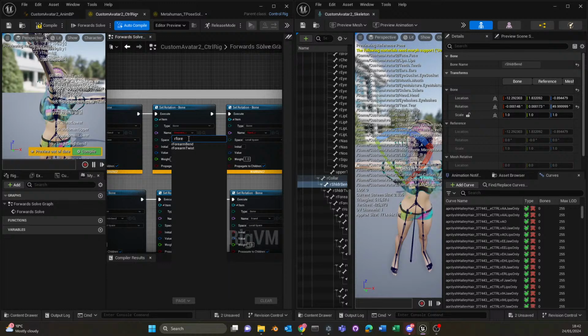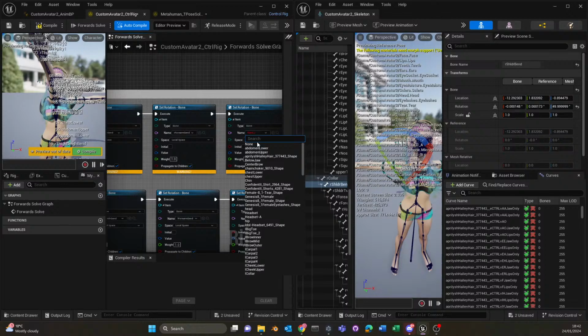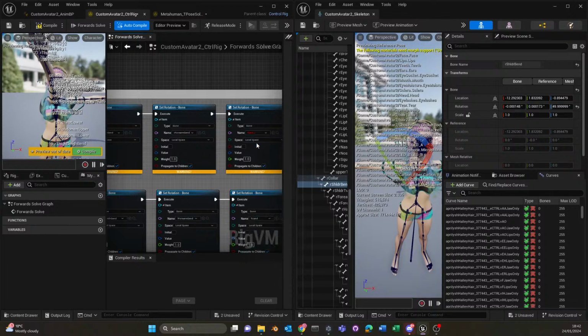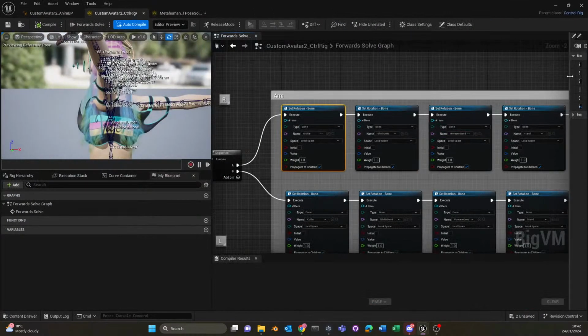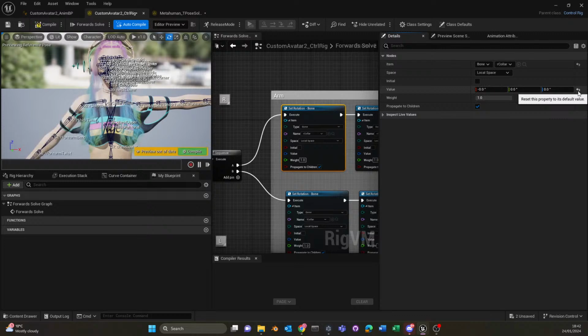Our forearm bend. And our hand, right hand. Beautiful. Compile. And then one thing you'll see is maybe the collar has some preset values that we're gonna go back to default on.